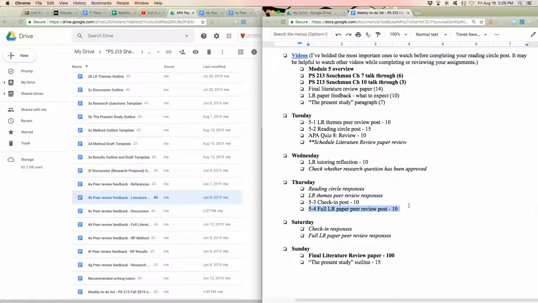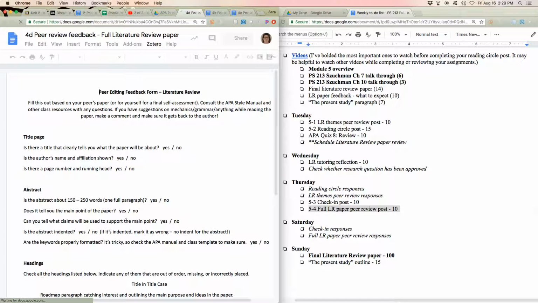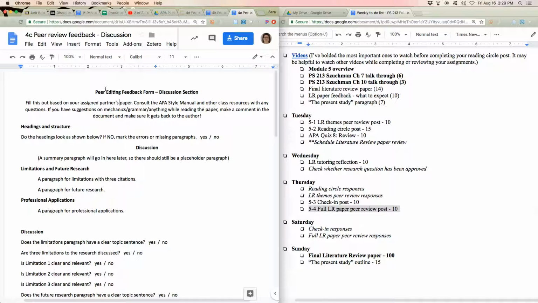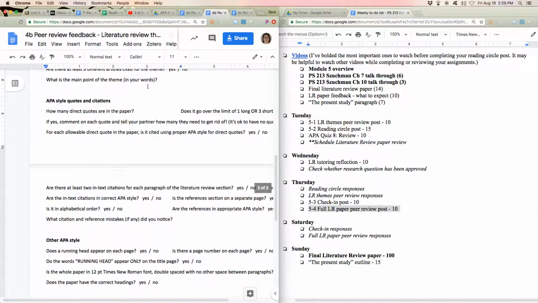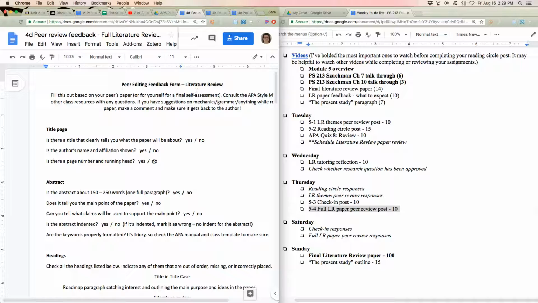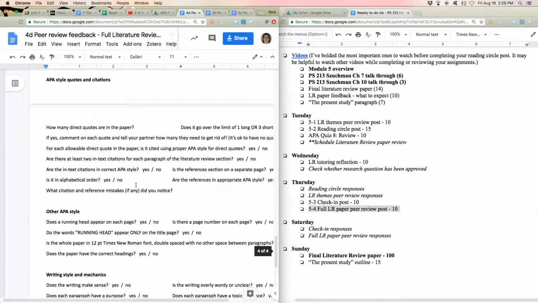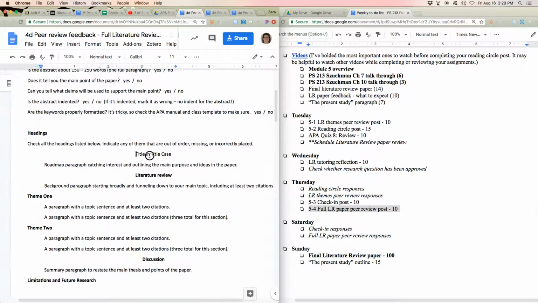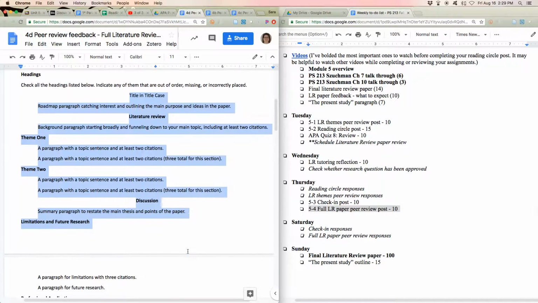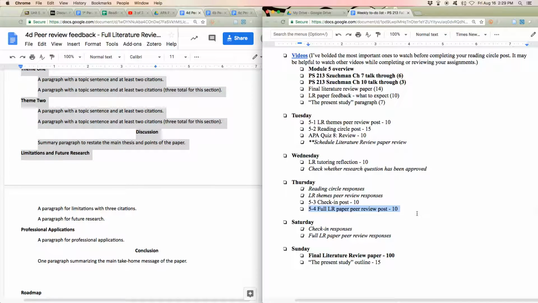You'll add in those overview paragraphs, and it's good to do that last because often part of what you plan to say changes a little over time. And so you can see the difference. You've got your peer, so that's the discussion. You've got your literature review themes, just focuses on a few sections, but the whole literature review paper starts with the title page and goes all the way through. There's also a section where it just looks at what the headings are supposed to be. And so you're going to be looking closely at someone else's paper, but that also gives you a chance to think about whether things are the way they need to be for your paper.